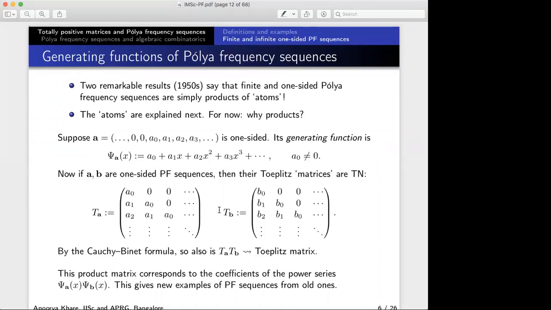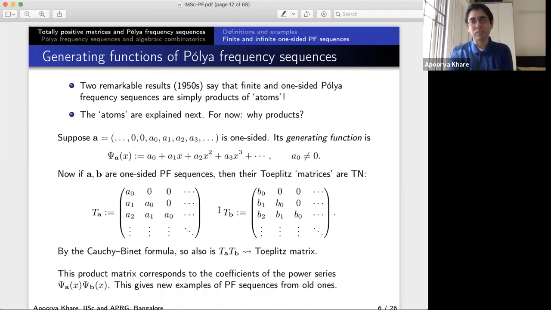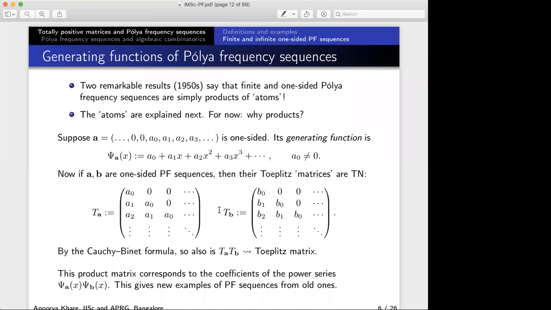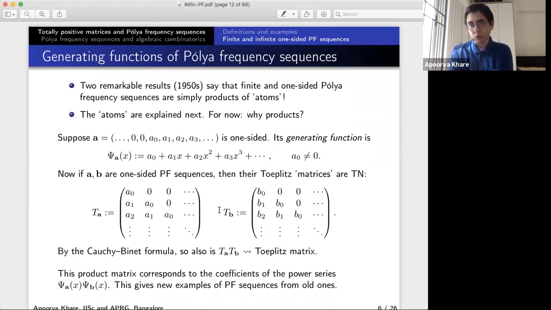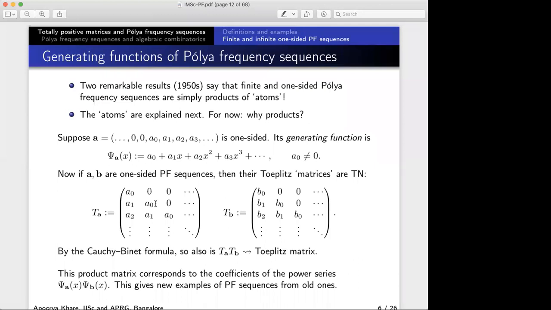So the notion of total positivity of the A in terms of psi A, is there a somewhat understandable translation? That's the theorem I'm about to tell you. One can characterize exactly which of these functions generate these kinds of sequences. But for now, the naive understanding is literally that it's just a generating function, but this Toeplitz matrix should be totally non-negative. Meaning I take a finite set of rows, a finite set of columns, take the submatrix. So the characterization of the psi A is not obvious.